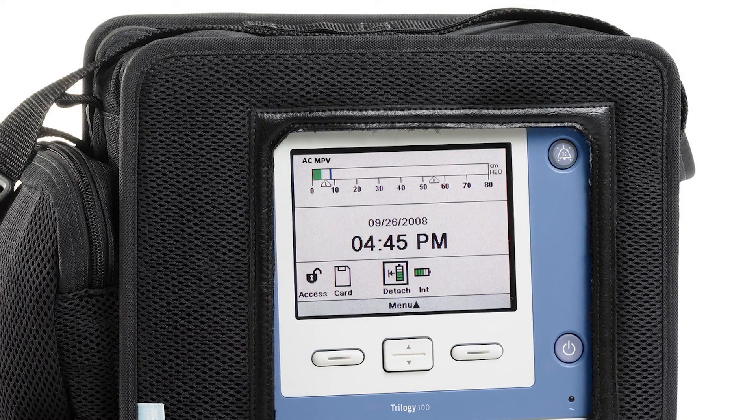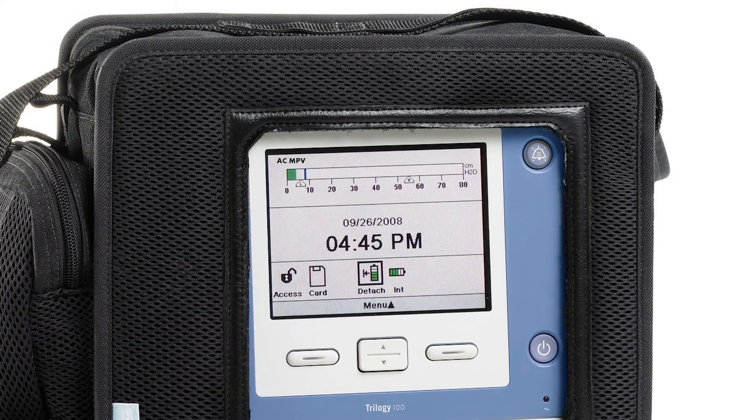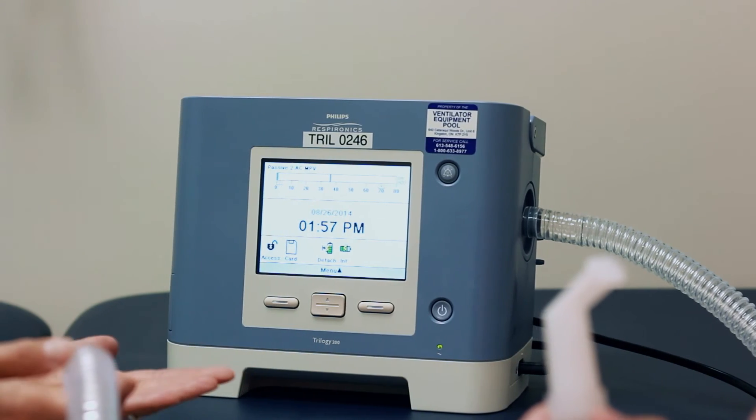The ventilator parameters are adjusted in keeping with specific ventilator minimal requirements to allow for an open circuit without ventilator nuisance alarms. Trevor is a natural — with minimal guidance, he teaches himself day mouthpiece ventilation for supportive breaths, and within seconds he is able to perform lung volume recruitment to maximum insufflation capacity. Manually assisted cough using the costal lateral compression technique is also introduced to his care to optimize cough. The respiratory therapist provides education to Trevor and his family on how to care for the new devices.